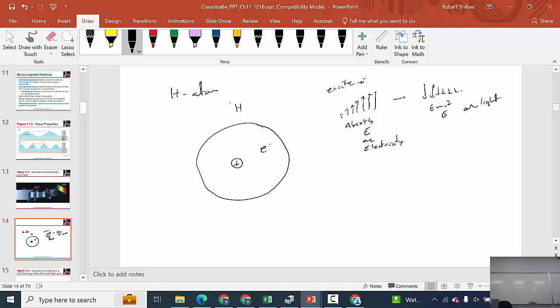So what happens is the electron gets excited. When the electron gets excited, it's either oscillating more or going faster, traveling faster. Or one way of thinking is it might be getting farther. The higher the energy, the further away the electron can be from the nucleus. This is like a bird. An electron's a bird; to fly farther and farther away, it's going to take more and more energy. The nucleus would be the nest.